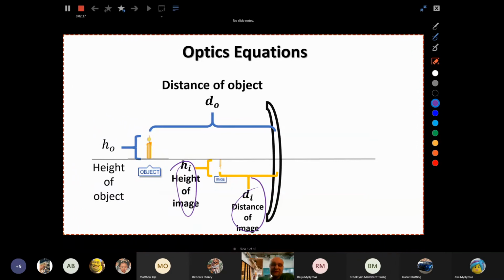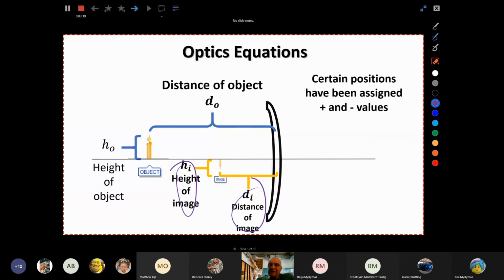Now, even before we get to that, there are going to be some plus and minus signs that go along with some stuff today, and there's quite a nice pattern that falls out of this. I just want to say one other thing though. Certain positions have been assigned a positive and negative value. We're going to draw those in a second too. The height of our object is positive in one direction and negative in another direction. And the distances of our object and our image are positive on one side and negative on the other side of the mirror. It might be a good reference piece anyway.